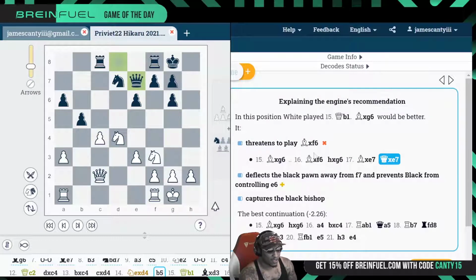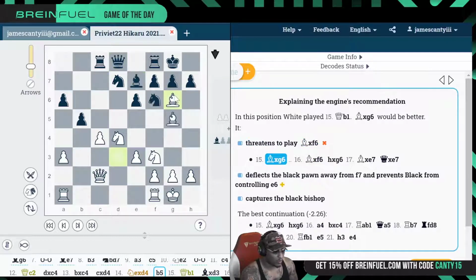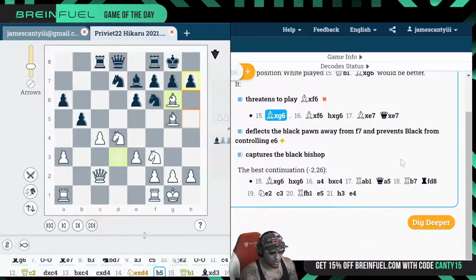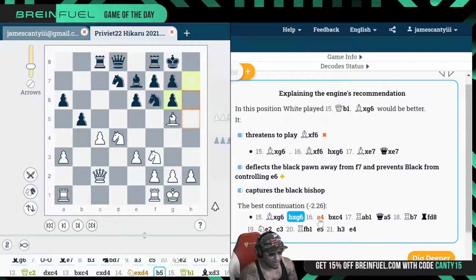right? So of course, they always like to show you what happens, what the threat is, what the plan is, but sometimes not what the move is right now. Because obviously h takes g6 is coming from there, but it's showing you a little bit of everything. Here's the best continuation, in fact, right here. This is probably the biggest part. Bishop takes, take on h6, take on g6.